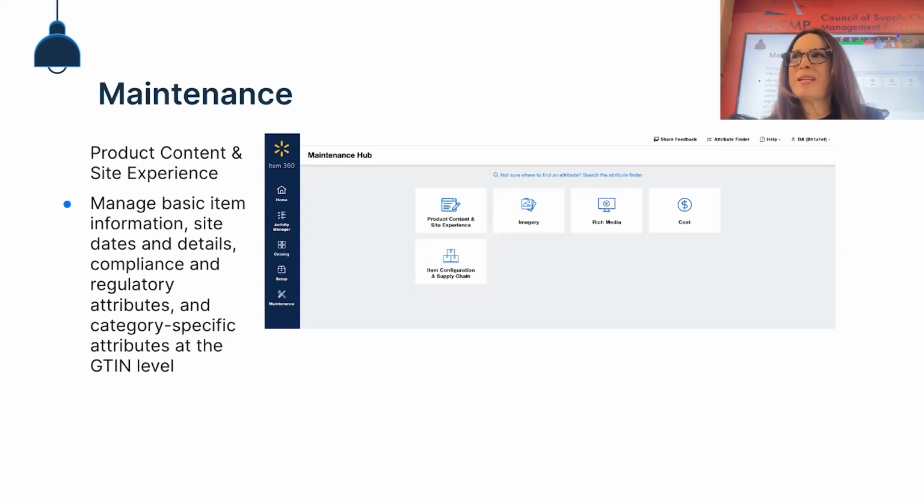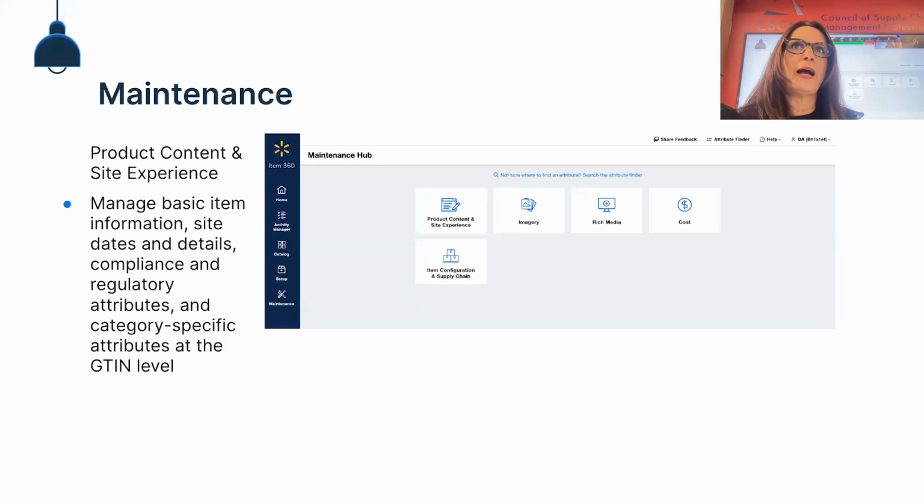So a lot of times it'll say if you have DC shipping, it'll download 2 sheets and you have to populate 2 sheets. But still, when you upload those 2 sheets, the buyer's going to get it and make your changes on your cost. So here you can actually do bulk updates.